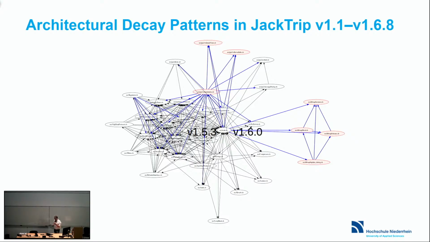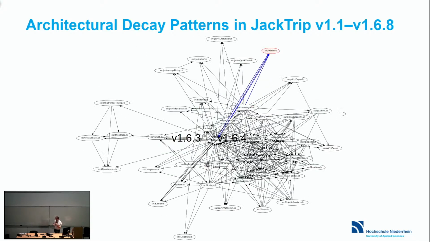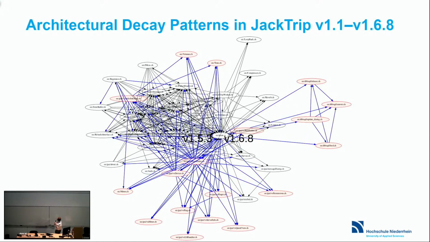After the inception of the main Virtual Studio module in version 1.6.0, it continuously introduces further dependencies and new modules. And finally, the last visualization shows the sum of all additions contributing to the complexity of JackTrip's code base. So, is this problematic? A typical architect's answer is, it depends.